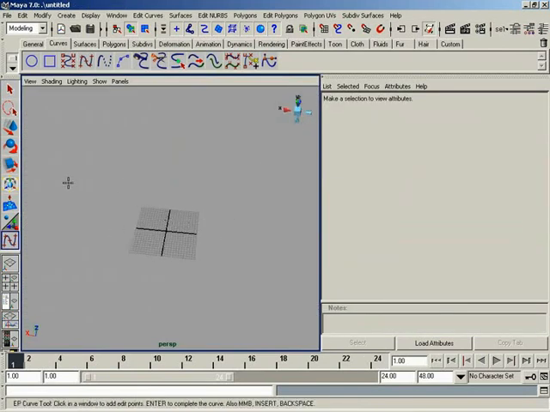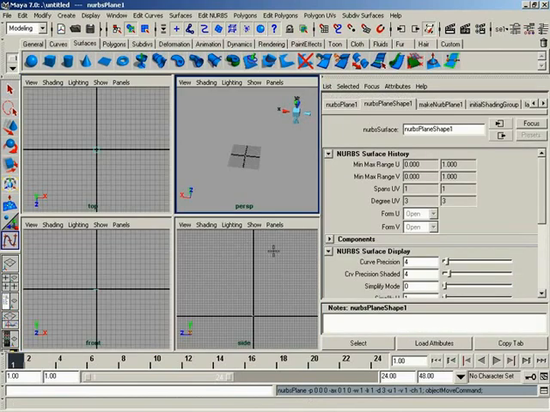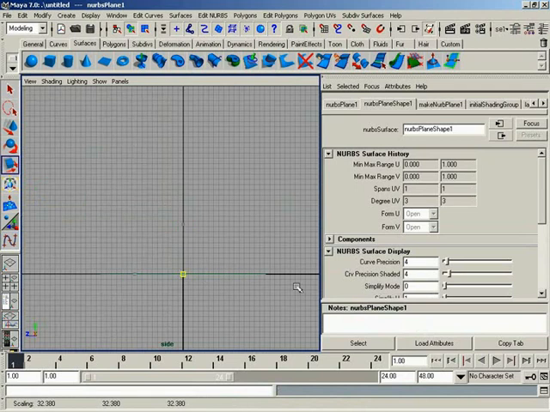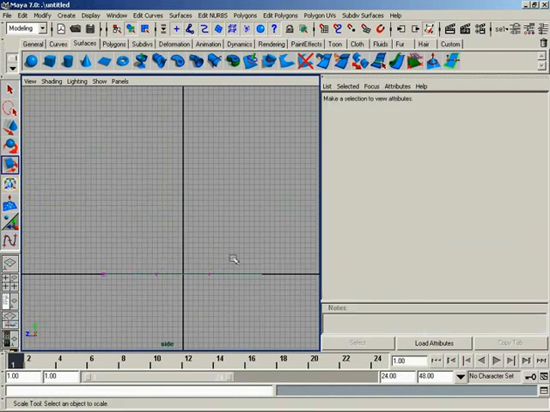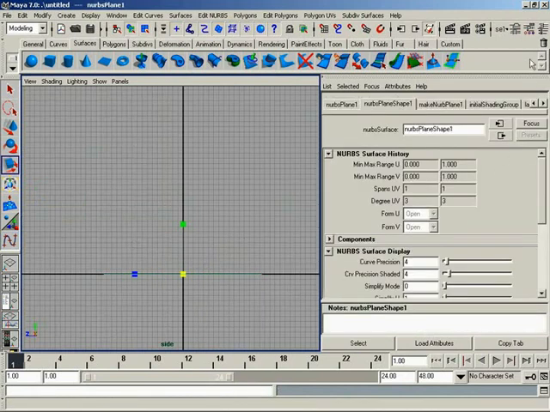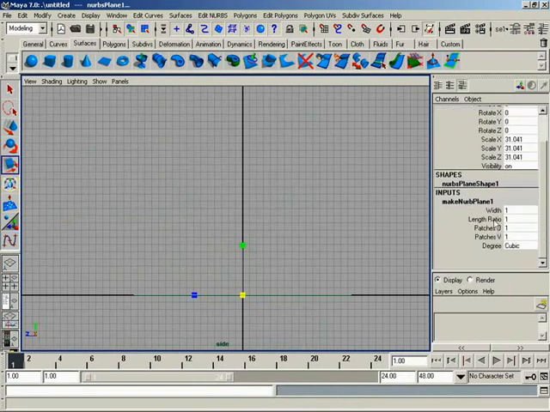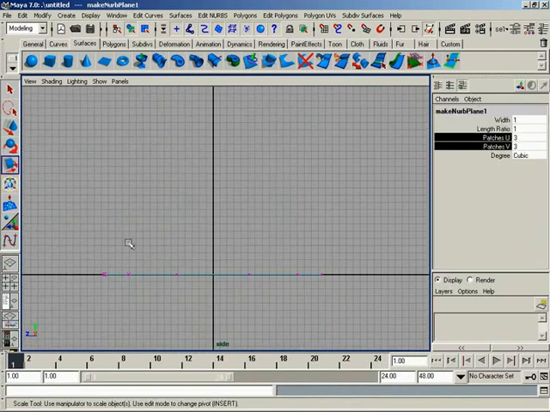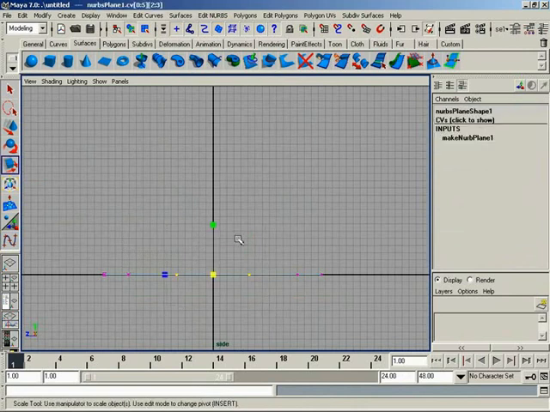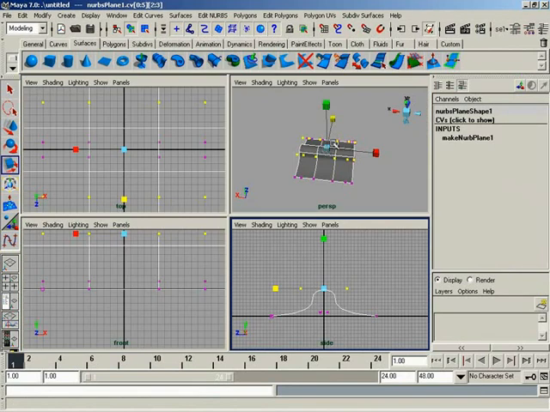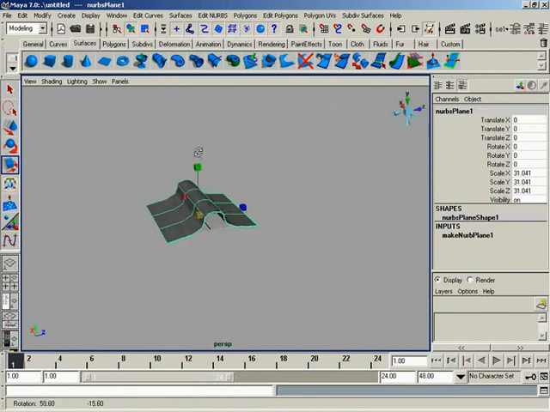What I would like to do is show you a Birail between two surfaces. So let's go ahead and grab a surface, and we'll scale this out. And I guess some more patches would be kind of nice. So let's go over to our channel box. I'll set this to 3x3. And I'll do something similar to what I did for the example that we used for Birail 2, which was something I think kind of like so. So there's one surface, very similar.